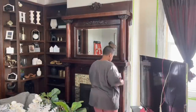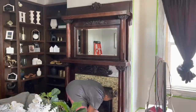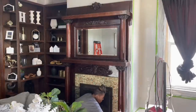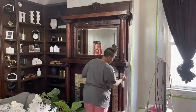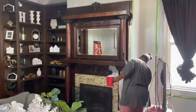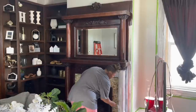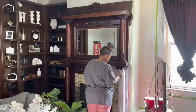I was questioning myself, like, girl, what are you doing? This is going to take a couple days. And I know my projects are never quick. It's not like I can just paint in one day and everything will be done. That's not the way it goes for me. I have to put it in my mind that this is going to take like a week, because of course I work, I'm taking the kids to their different activities, I might have to run to the store and so forth. And plus you get tired. My body was sore. It's still sore. So you have to give your body time to recoup. But yes, this is taking a moment.